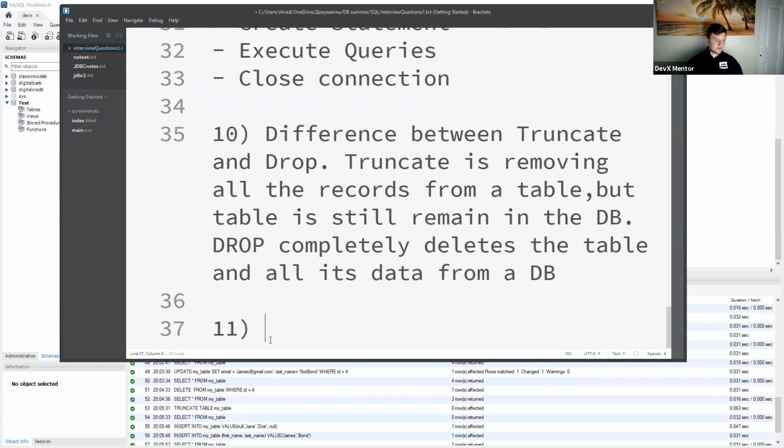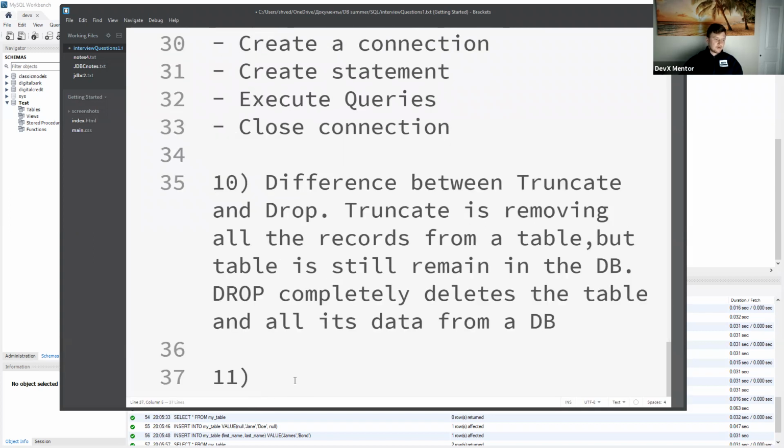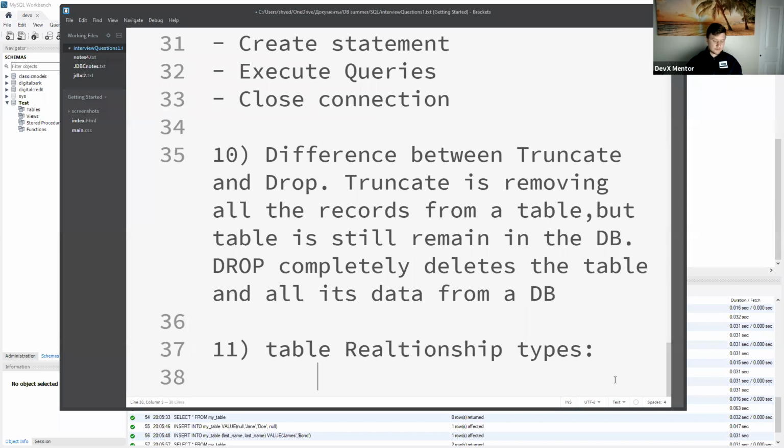Another quick thing. Regarding joins, there is another thing that we didn't mention. And it might be an interview question, even though I never heard it before. There are multiple types of relationships. It's one-to-one.